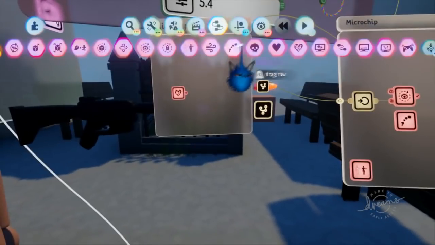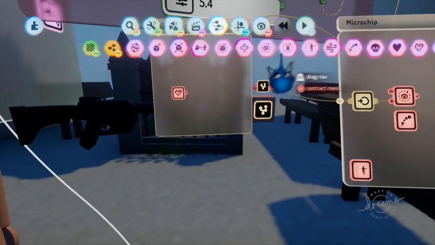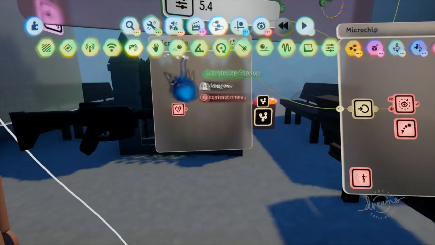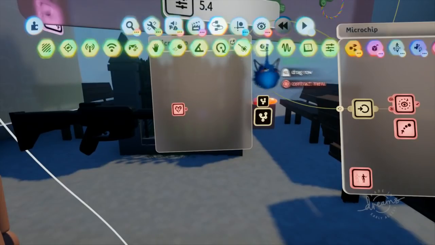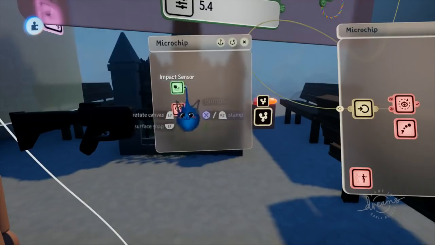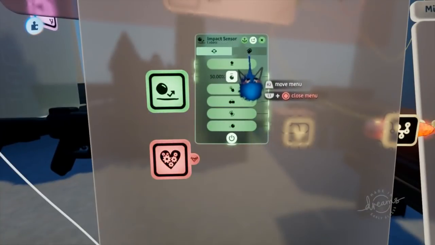And once you have that health modifier all set up, we're gonna get down an impact sensor, and our sensor's an input, and it looks like a ball with an arrow pointing upwards after hitting the ground. And we're gonna go ahead and place that down. And you can pretty much leave this as is.